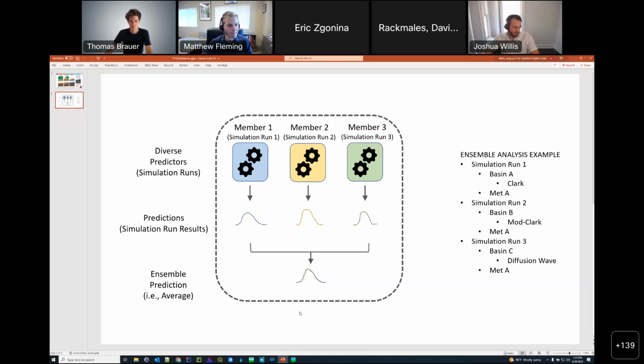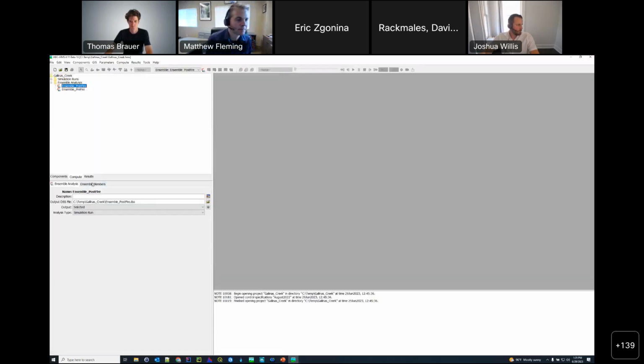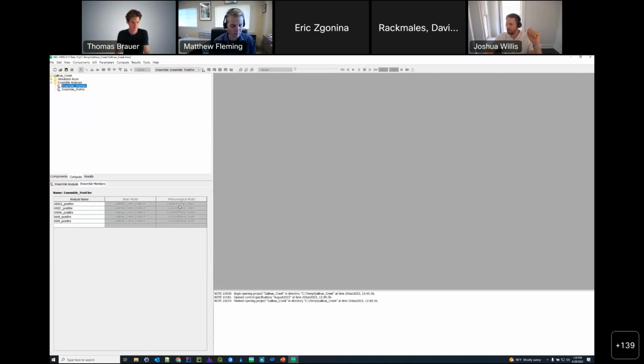And so I actually have an example of that set up in HMS that I'll talk to here briefly. So I've got my ensemble analysis created. It is composed of 5 different simulation runs. I'm using the same basin model for each of these simulation runs. The one thing that's changing, though, is the precip applied to each of the MET models. In this case, I'm using a different forecast for each of the simulation runs. So what this is going to tell me is how the uncertainty of the forecast and the different plausible range of results that I might can expect.